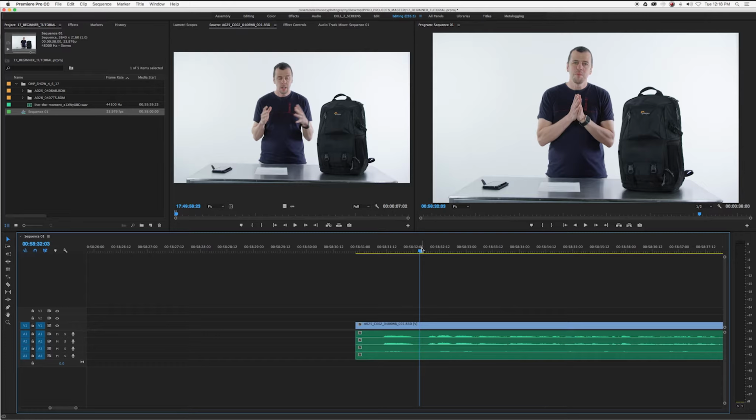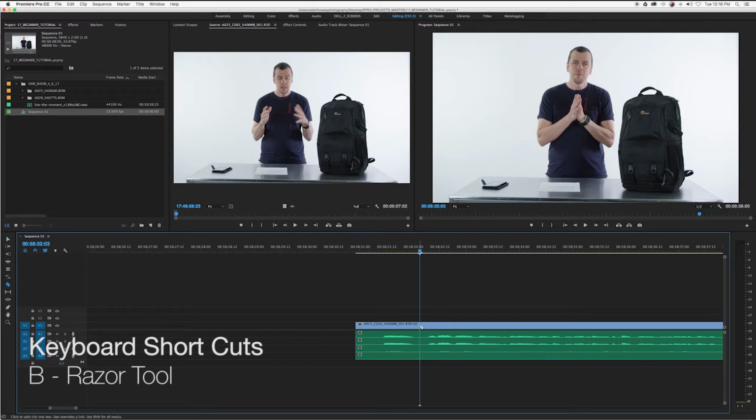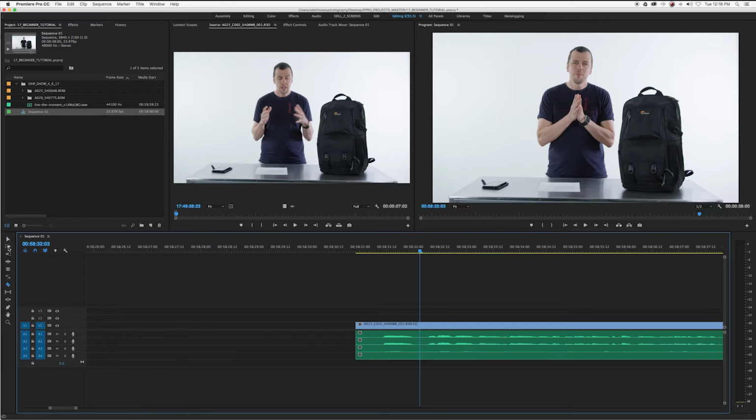Note another keyboard shortcut is B. B is my splicing tool. I can also just manually select these tools over here on the side. And the way I have my project set up is based on Premiere Pro CC. You might have this set up completely different, and that's something you're going to have to work on: what's your favorite layout to work with? Each editor, each creator is going to want to do it a little bit differently.